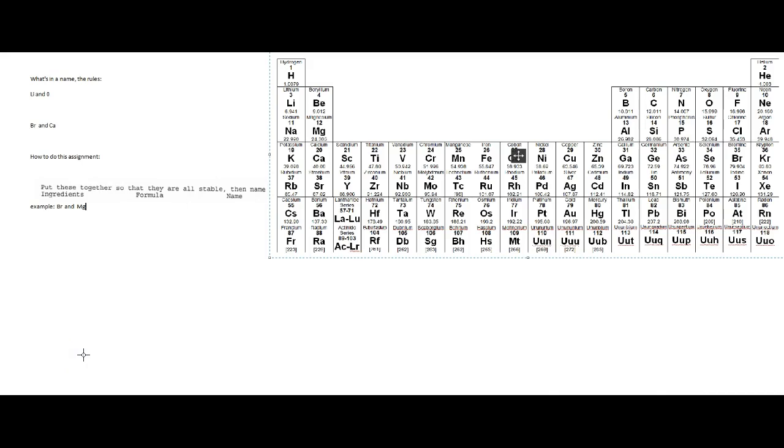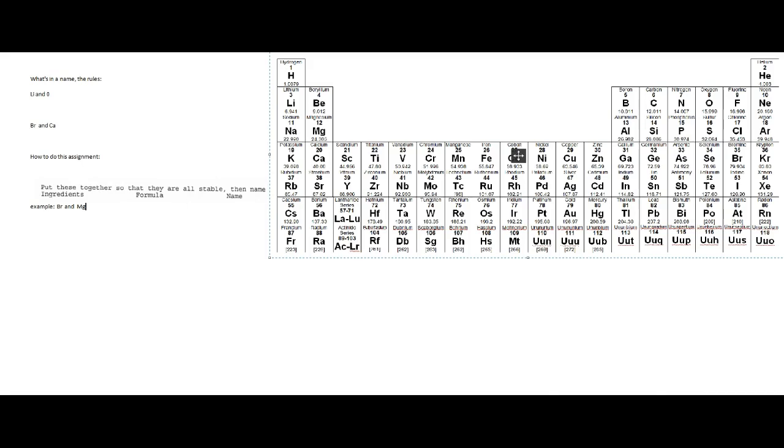So we're going to talk about what's in a name. How does a chemist confer to you exactly what's in front of you? Chemists are lazy like everybody else, so they have a really cool set of rules for naming things. What do I mean by cool set of rules? Well, I can say something to you, and both of us, if we know our chemistry, know exactly what I'm talking about. I can talk about just about anything in the universe and explain it to you, a chemist, in just a couple words exactly what I'm looking at.